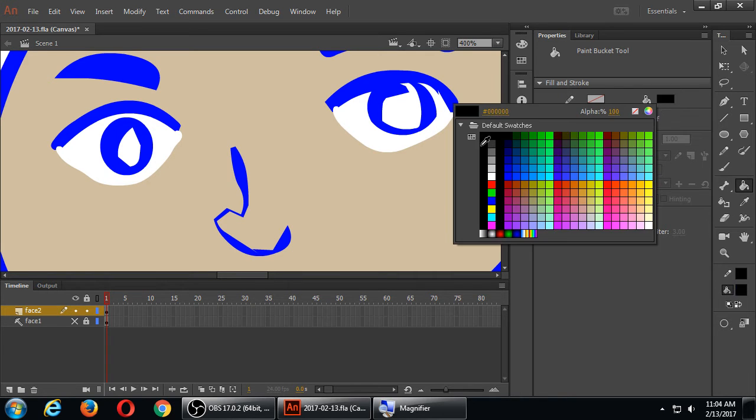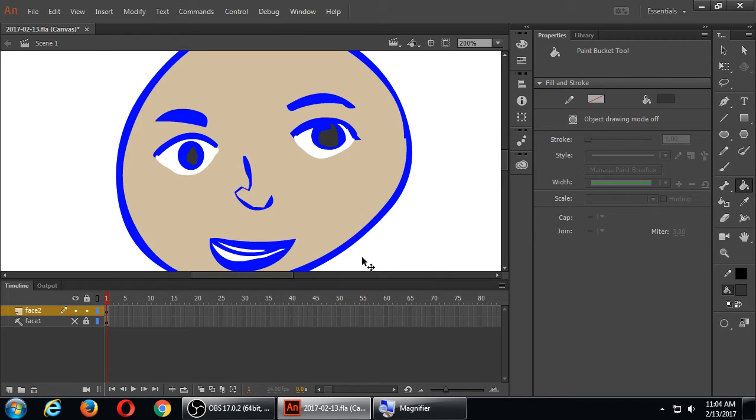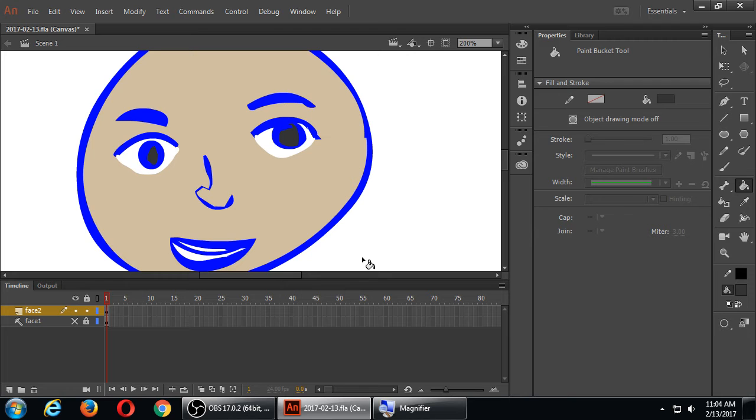I'm going to fill in the eye. Instead of pure black, I start off with a dark gray, not pure black, so I can see it as I fill that in. So I've defined where the eyes are at. Fill in the lips.